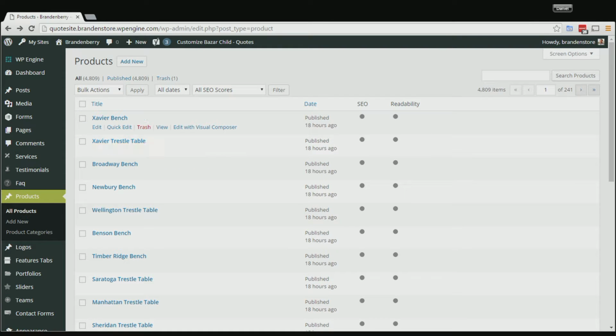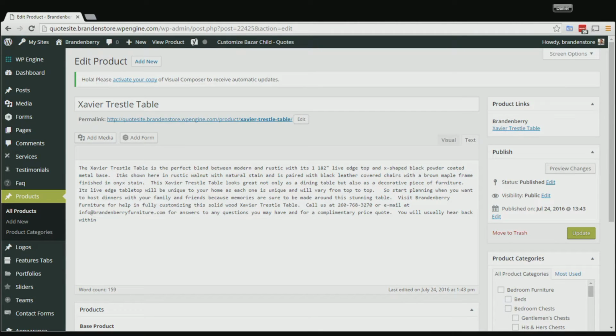The easiest way to find a specific one is probably to use this search feature up here. But for now, I'm going to go ahead and just click on any one of these. The website is running a little slow this morning, but it should normally be a little quicker than this. So here we have a bunch of information.